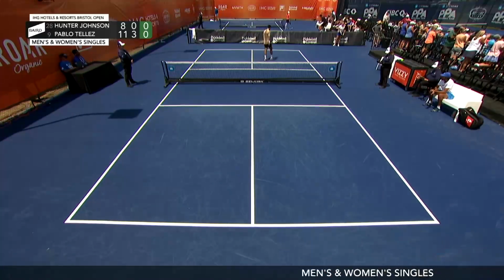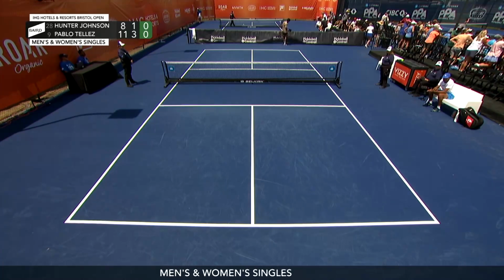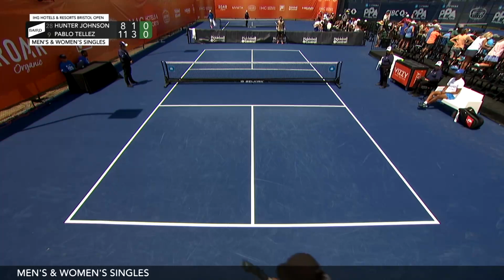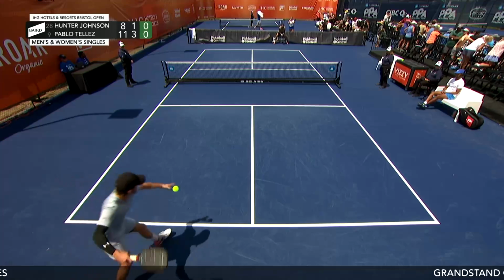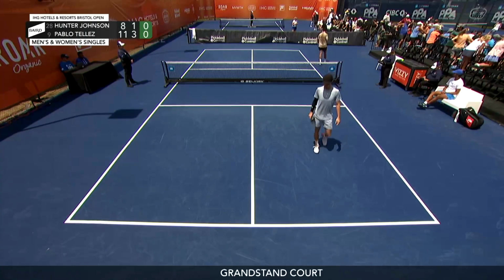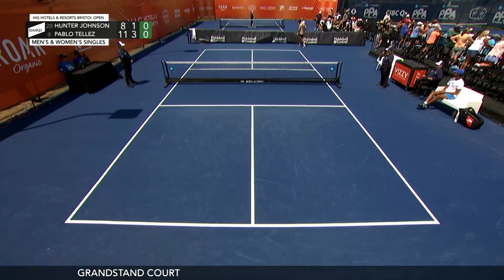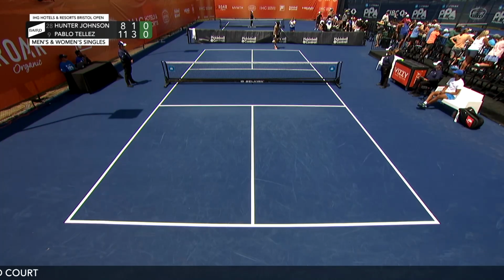There's that big serve from Hunter Johnson getting him on the board. Yeah, I think that this serve from this side is going to be so key because you can already see Pablo's back is right up against that. That's a great pickup. He's below the net, still keeping that ball down nice and solid. He has feet already in the ground. And that's a shot that was very effective against Dylan Frazier earlier today.